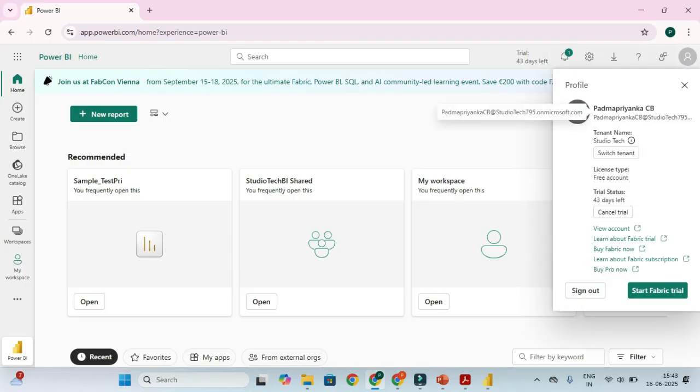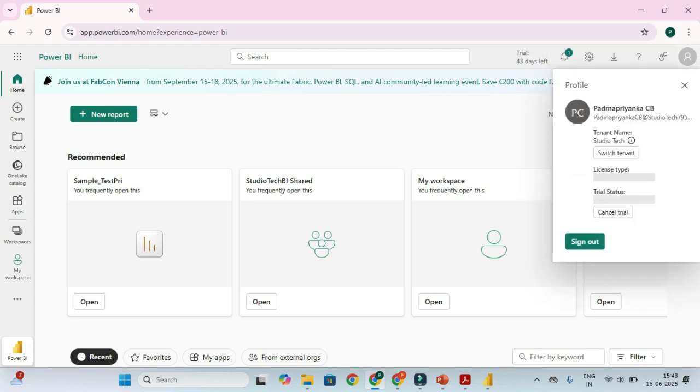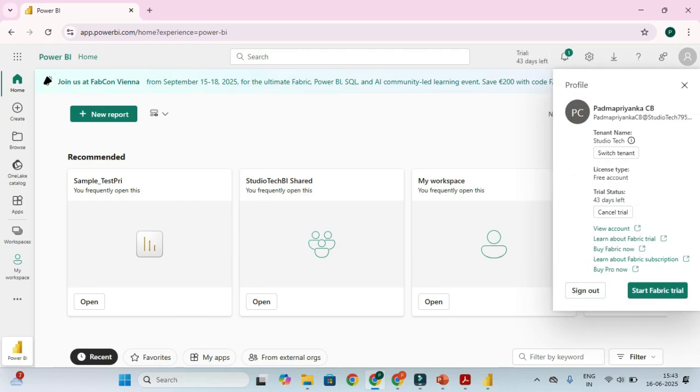So this is essential for you to double check before you publish your report, so that you're already logged into your Power BI service, particularly on personal laptops. Office laptops, I am assuming that it may already be in sync, but I will leave it to you to double check that you're logged into the same Microsoft account as your Power BI app. Only then, once you publish the report, you will be able to see it online, right?